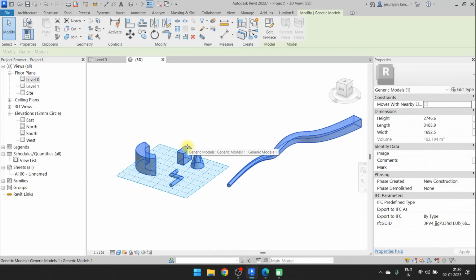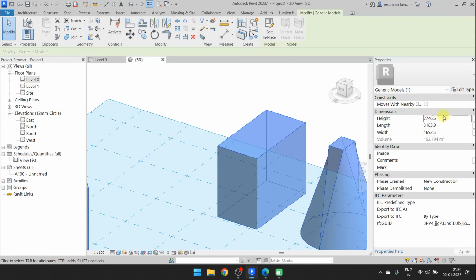Once I select this model in place, what is available in the instance properties is called instance properties, and here we have height, length and width parameters. If you change them, it's going to change here.